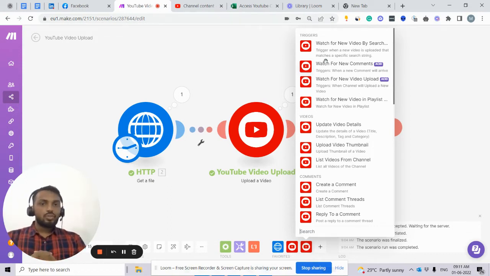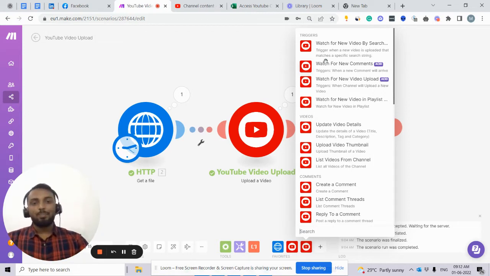Now, to answer some queries raised by community users of no code platforms: whenever they use the YouTube API or Google API, they face an issue of needing to reauthorize every 7 days. This is common for Google APIs, but in our app, they never have to reauthorize every 7 days. That authorization will last for a couple of years, at least 1 year, so no need to worry about this kind of authorization.